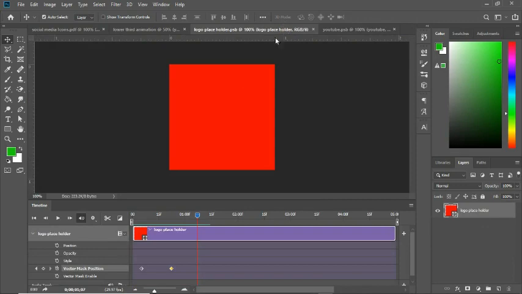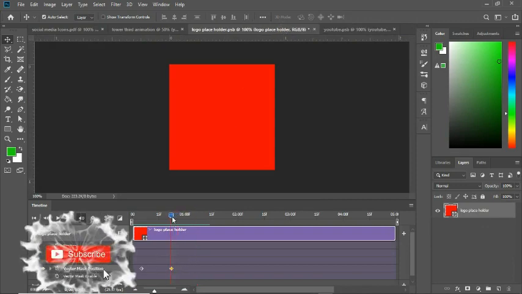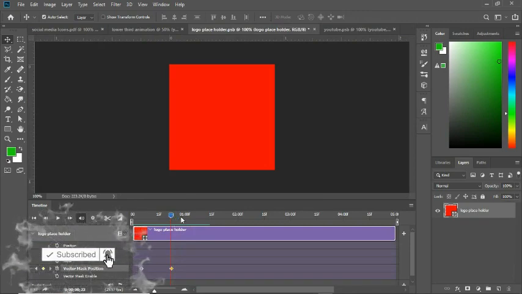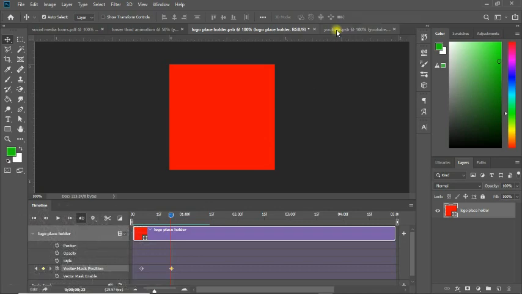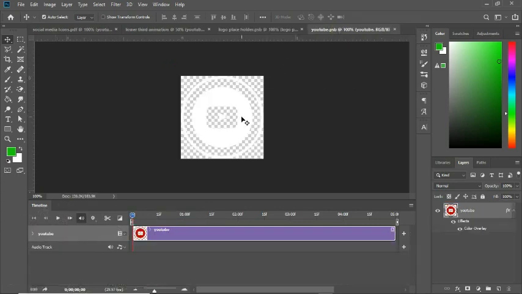So let me see where it ends. Our logo placeholder ended around this side, in between the 15 frames and the 1 second. So it should start appearing once it ends from that side. Good. So this should begin from here, right? We want it to appear from the bottom upwards, right? Good. So this should go down.